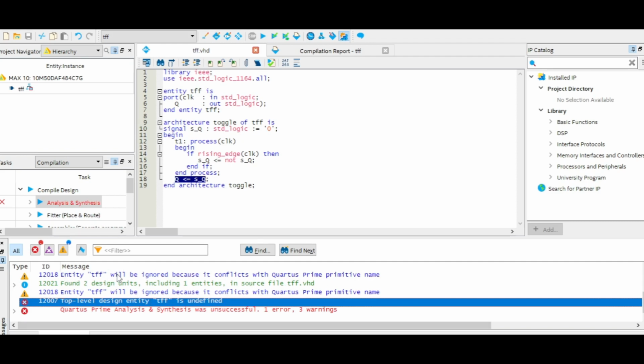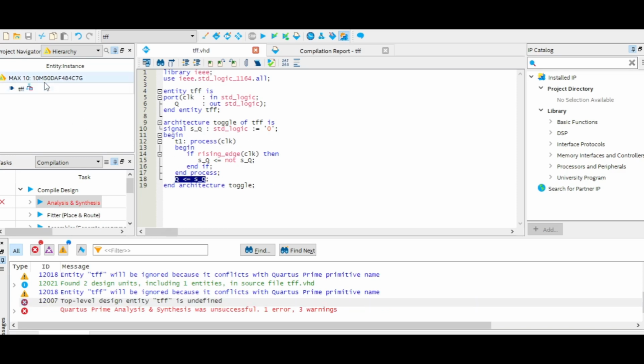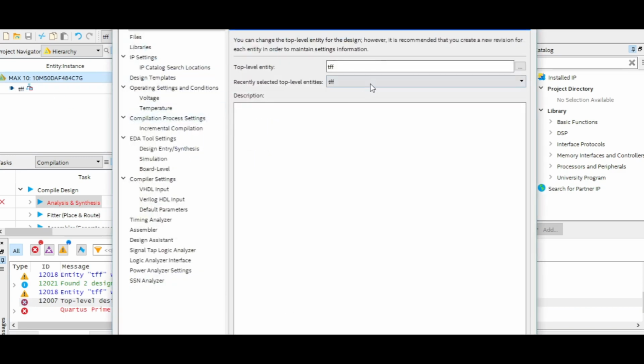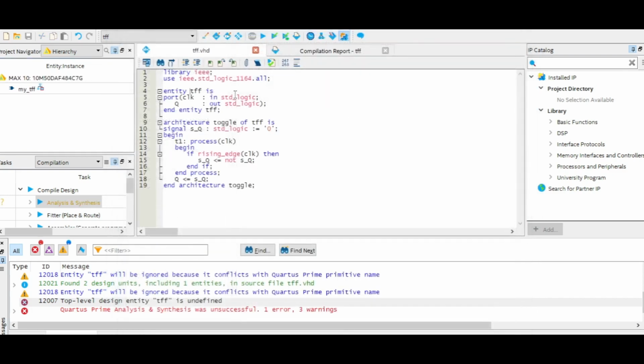So the problem is this: TFF exists, it is a primitive that exists in MATLAB, so we are not allowed to use TFF. That means I'm going to have to use a different name entirely. In my program, I have specified that my top level entity should be called TFF, so I want to change that name to my TFF. Let's hope that this will now be happy with us. So I'm going to say my underscore TFF.